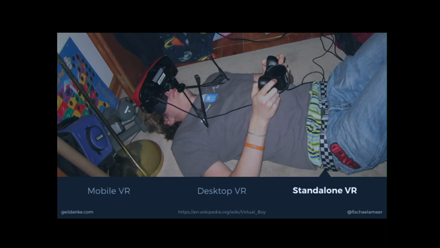There are also standalone VR devices in theory, which contain not only the sensors, lenses, and screens, but also the computing power. At the moment, this is only theory because there are no really important devices on the market right now. But of course there will be, because this may be the most convenient form to use virtual reality applications without any plugs and cables, but a higher computing power than a smartphone.